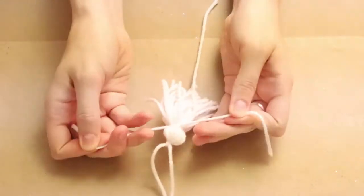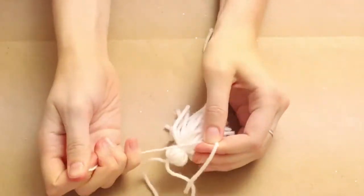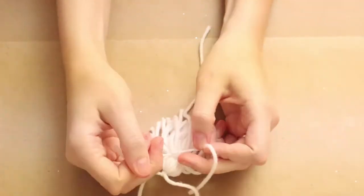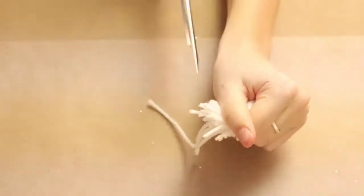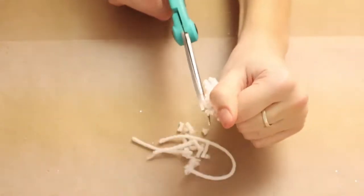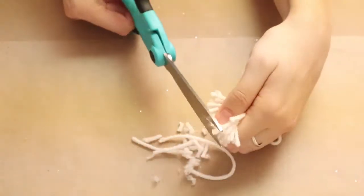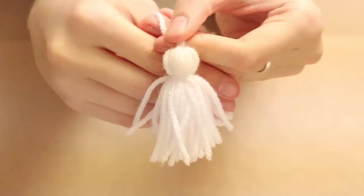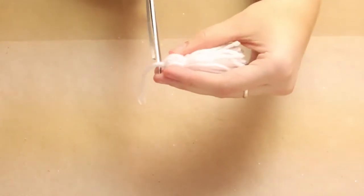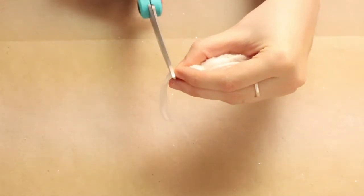And I'm just going to knot it a couple times just to make sure that everything is in place, and then I'm just going to snip the end. Now we're going to gather it at the bottom and we're going to trim it up to however short we want, and there it is. It takes a little bit of practice, but it only took me 1 or 2 tries just to figure it out, and it's super easy and there's so much you can do with it.